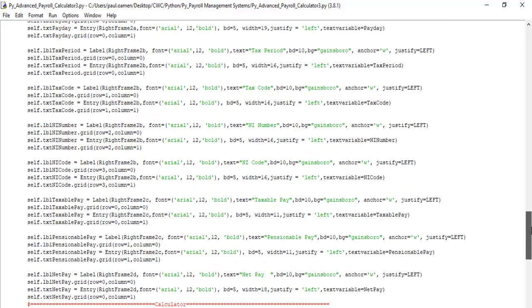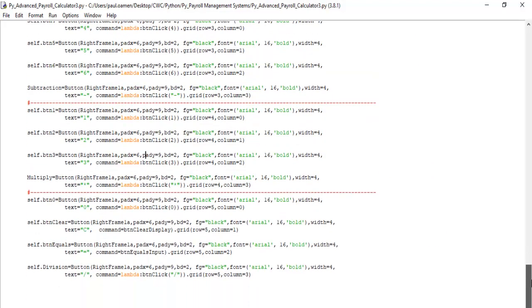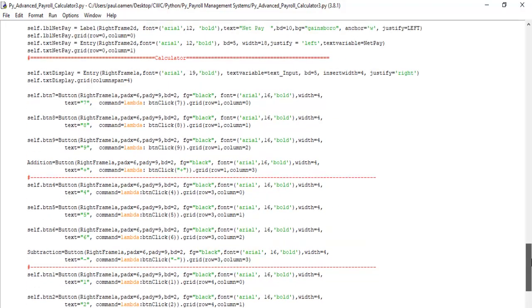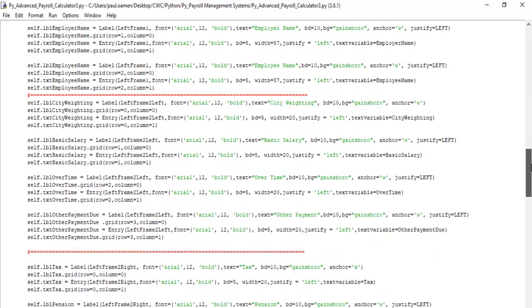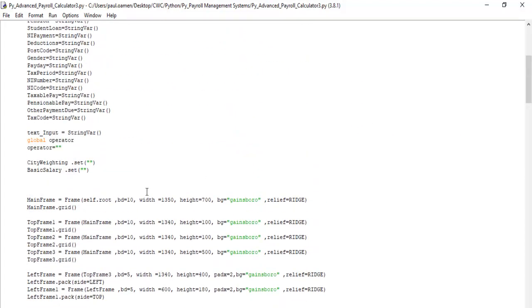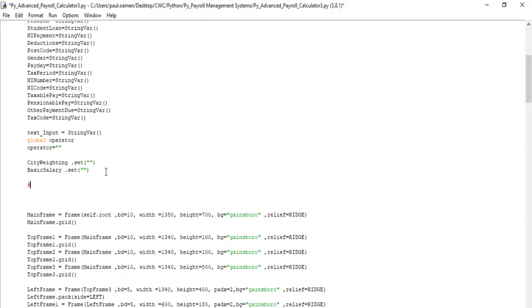So I'm going to come up here. Those are the rest of the codes, so take a good look at it. I'm now going to come right underneath here, or up here, yeah, and I'm going to write my function for the calculator.